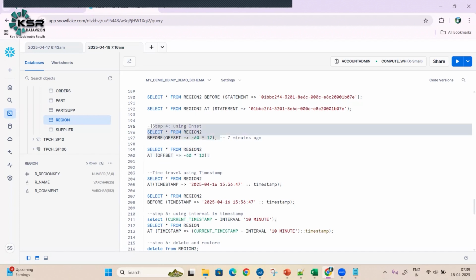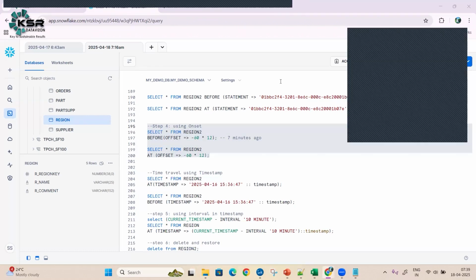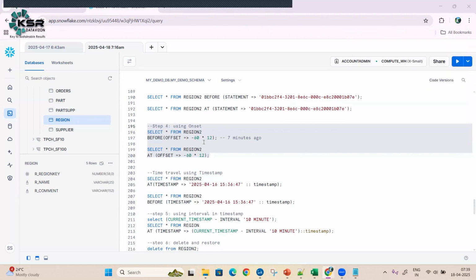How does your offset work? Any doubts? Now we don't know the exact time when we created it. That's the reason it is very difficult to find out.